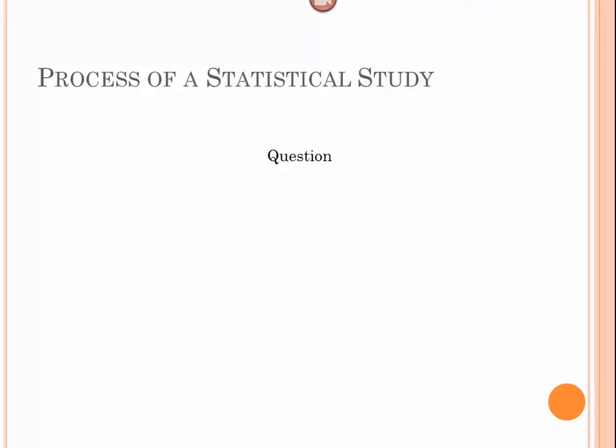So when we're asking the question, we first want to establish who it is that we're interested in finding out this information. That person or group of things that we want to know information about is our target population. The thing that we want to know about that population is the thing that's going to vary from individual to individual within my population. That's the variable. The variable is the thing that we're looking at. The population is the general group that we're concerned about.